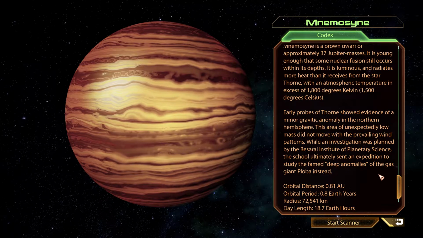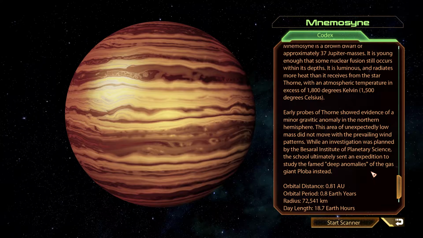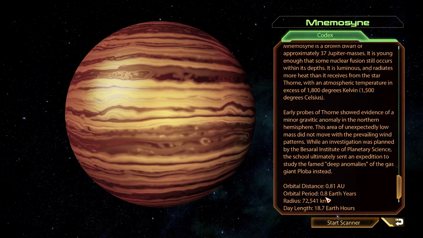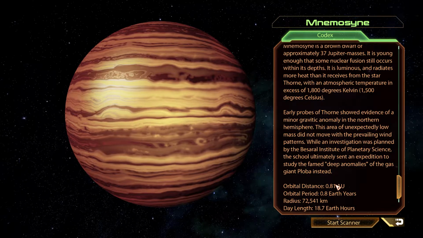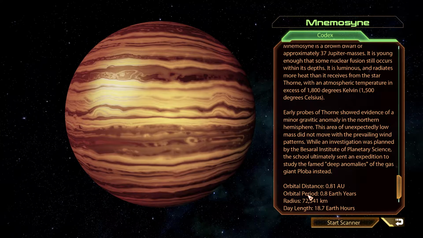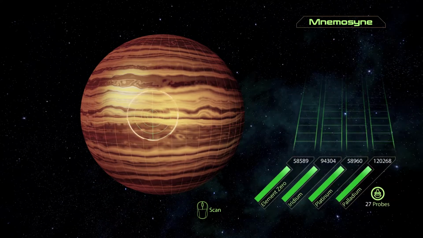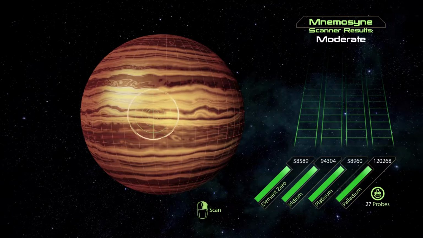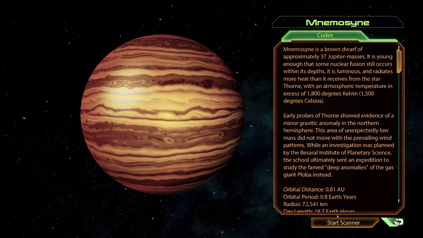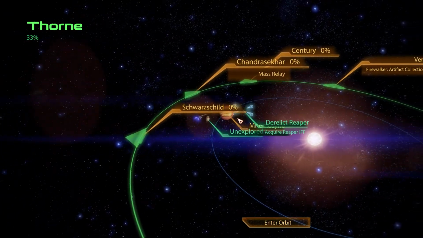So nobody ever sent an expedition to study this? Okay. Distance, period. So that's close and that's short. Radius, of course, giant. The length is kind of okay. And it's moderate, so not really interesting enough, even if there is an anomaly somewhere. So what about this moon?